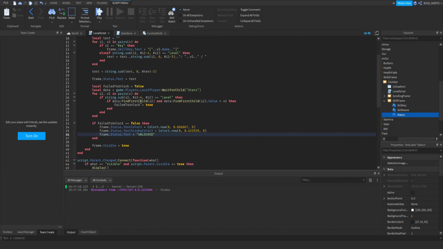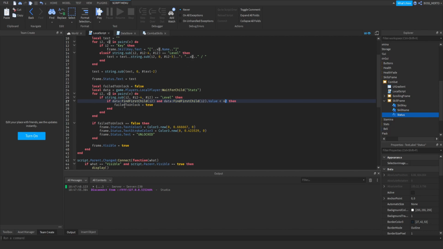So what happens if our player meets one requirement but does not pass the other check, or both checks are not passed? Then it will not proceed to this line right here, so it will automatically skip it. What happens when, let's say, our stat right here is greater than what is required?